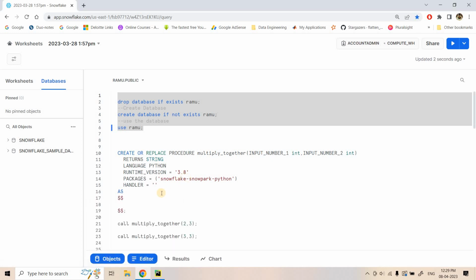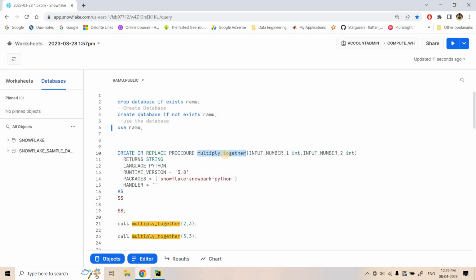Now let's see the template we have to follow while writing any stored procedure using Python, okay? That is create or replace procedure, and then here you can give the stored procedure name. The first stored procedure we are going to discuss is multiplication, a very simple stored procedure. We will pass two arguments as input. It will return the multiplication result. Suppose you are calling this stored procedure multiply together with arguments 2, 3, then the output should be 2 multiplied by 3, that is 6. If you are calling with 3, 3, then 3 multiplied by 3 is 9, so the stored procedure call will return 9 as the outcome. Okay, that's how it should work, and that logic we have to write.